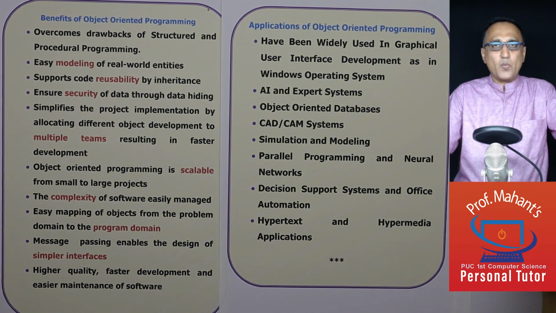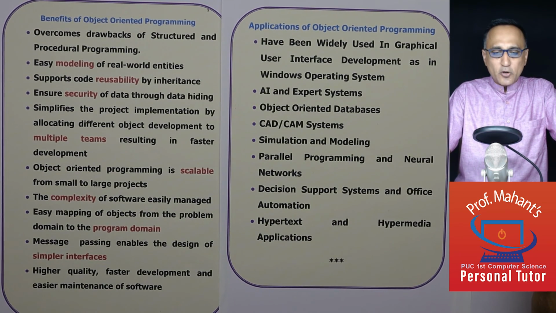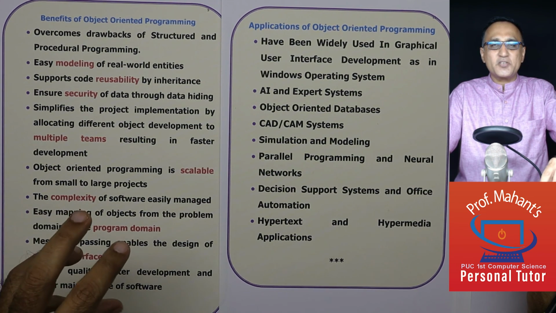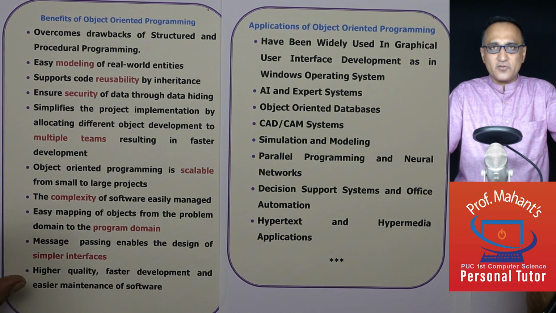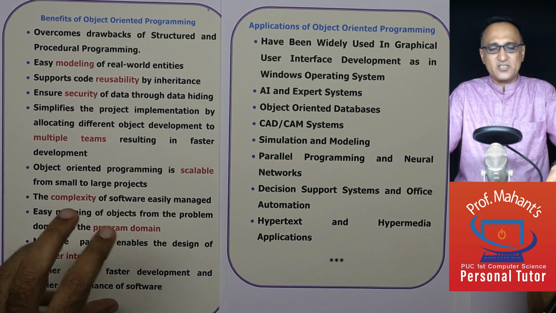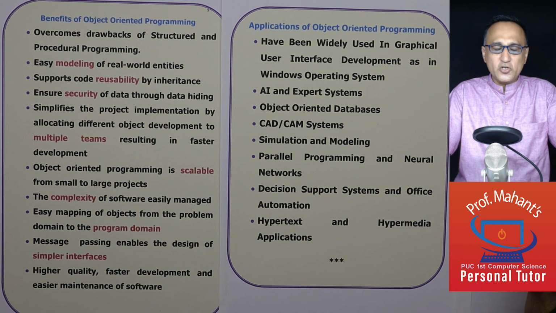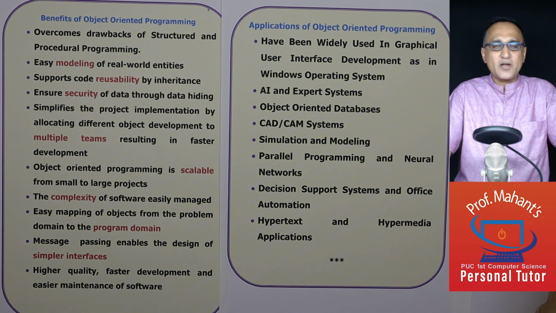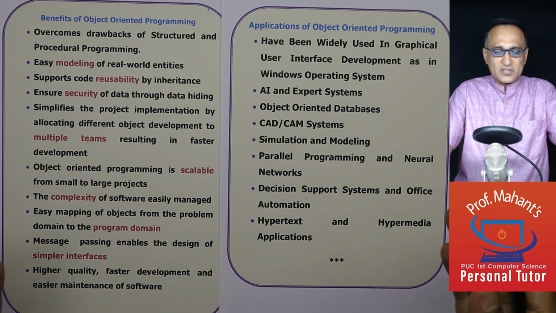But just before I wind up, I'd like to give you a little heads up. Do not panic or worry if you do not understand everything in this chapter, because it will make complete sense once you have learned object oriented programming in full. Just try to memorize a few frequently asked questions, like what are the features of an object oriented programming language, what are the applications, what are the advantages, what are the disadvantages. That should be good enough. I usually never tell you to memorize, but this is one of the rare exceptions where you are forced to memorize because of the way the syllabus has been put together.